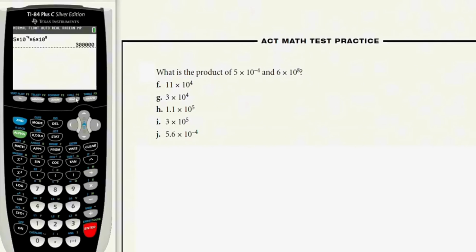Now guys, for this kind of problem, don't make use of this negative sign button here. For this place we have a negative 4. Alright, let me show you. You're going to get syntax error if you make use of this negative sign here. Let's check. 5 times 10 to the power negative 4. Let's use this negative sign now. You see, you're going to get the wrong output. A fast syntax error, times 6 times 10 to the power 8. So that's it. Press enter.